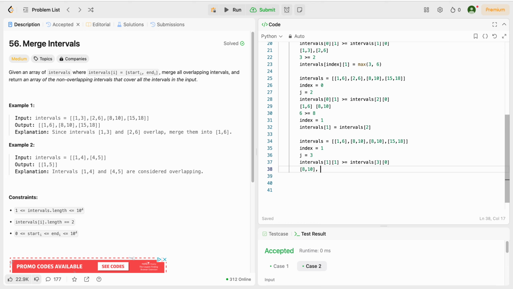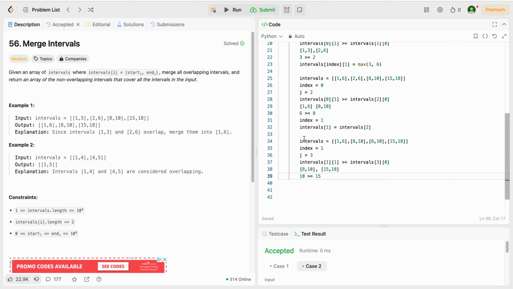And then we got here 3, so 0, 1, 2, 3. And now we're comparing 10. Is it greater than or equal to 15? And we know that 10 is less than 15.